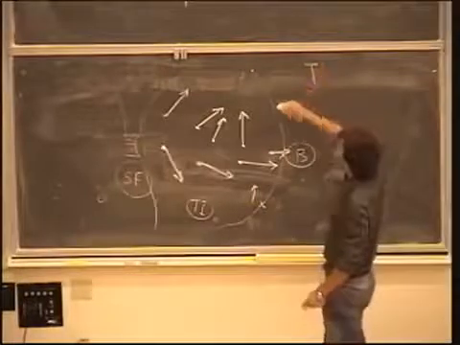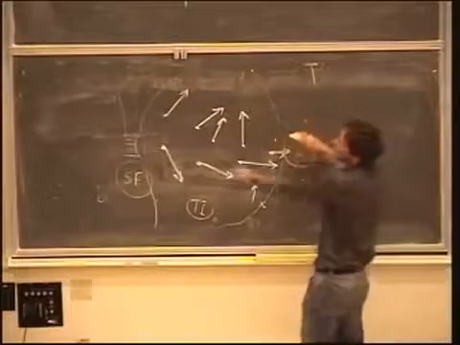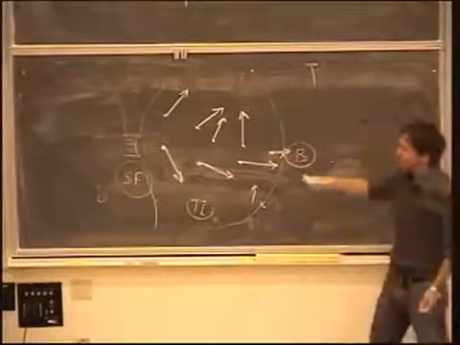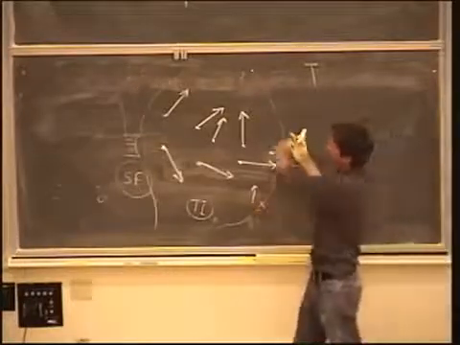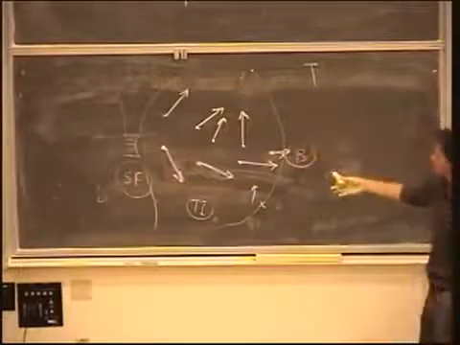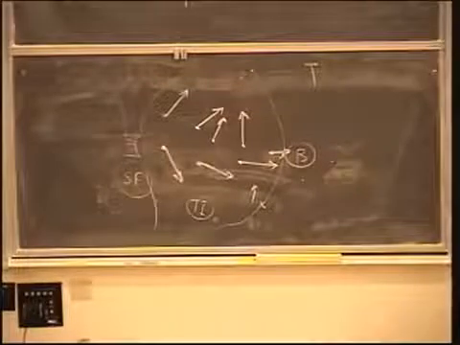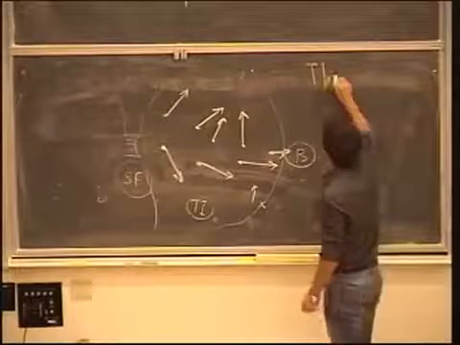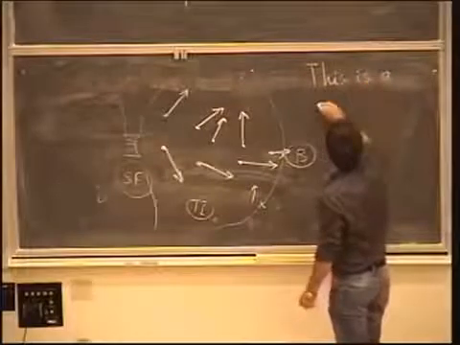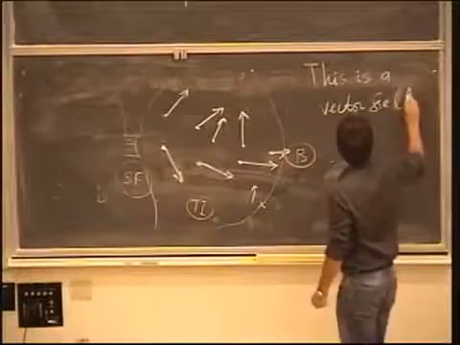So a vector field is an assignment of a vector to each point on the plane, or maybe some given domain on the plane. Maybe not everywhere, but say here I talk about a particular domain, which is on the map, which is just the San Francisco Bay Area. I'm not talking about the entire United States or the entire state of California. So this is a vector field. Is this clear?